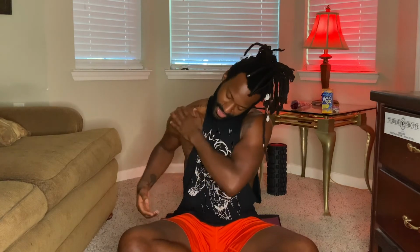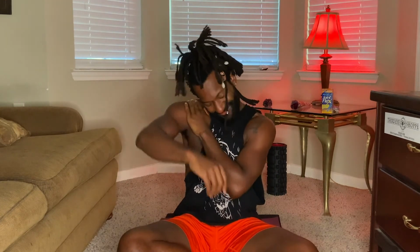Maybe doing some arm circles, maybe some neck rolls. Peak production. Yeah. And just be mindful too as well. I definitely always put the JointFlex on places on my body that are closer to my joints, but you can put them in other places.